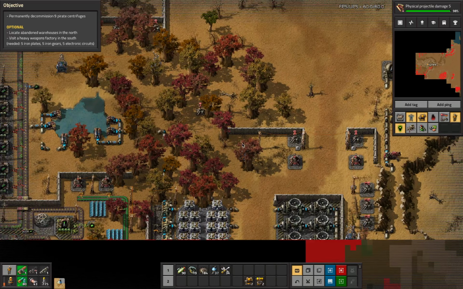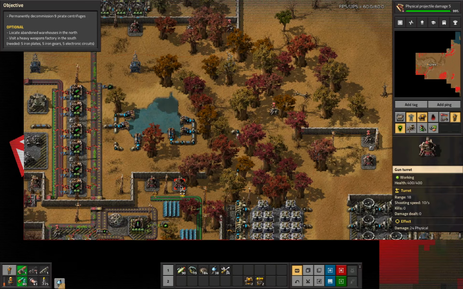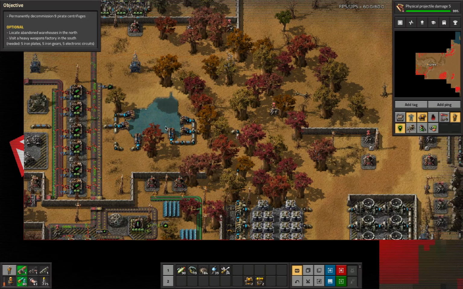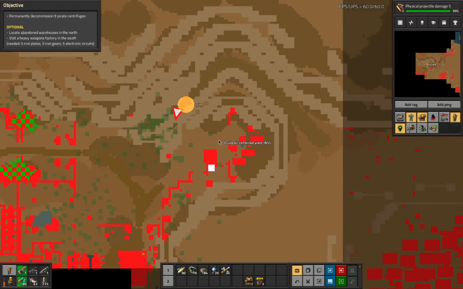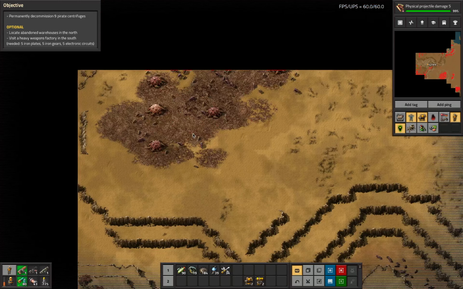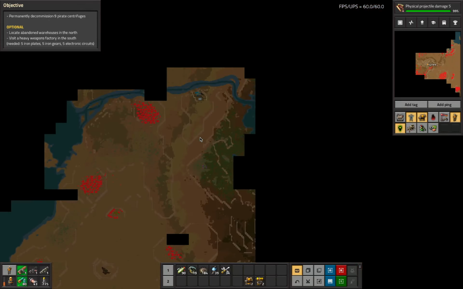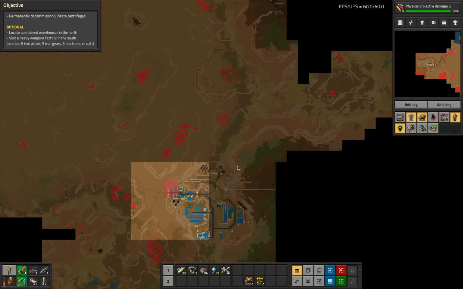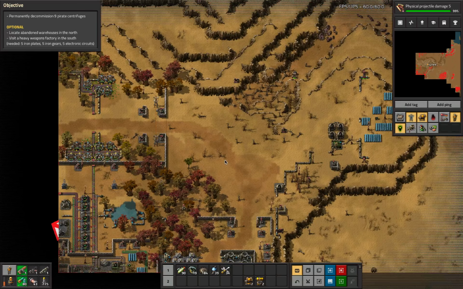Do I drop the nuke now or do I drop the nuke later? Oh, these guys have uranium ammo, but no weapon upgrades. But they're still going to be an issue. I mean, I could scout a bit further. Maybe there's another warehouse over here or something. Whatever. I think I'm going in at this point.